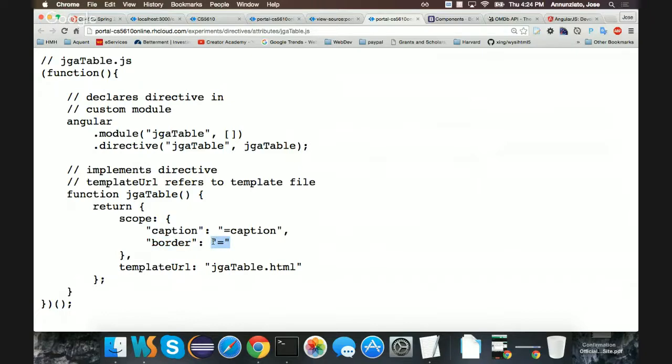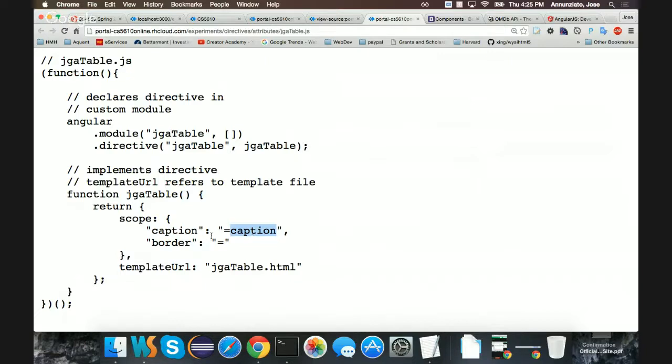So it's also called border, so that you don't have to type border again. If the variable name is the same as the scope variable, then you don't need to type the name of the attribute. Here I did just to tell you that. You can rename them here, you can give them other names. If they're not the same name, then you have to provide the name of the attribute.